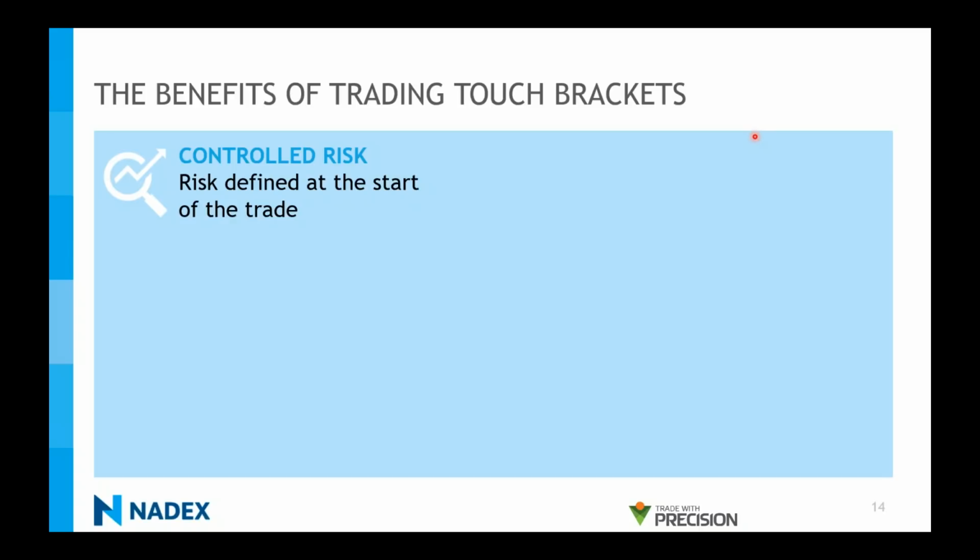So what are the benefits of trading touch brackets? Controlled risk. Just like with binaries, just like with spreads, you know your risk exposure up front. This is so powerful. I just can't stress this enough. No nasty surprises, no nasty gaps against you, even if the market is gapping somewhere completely else, somewhere where neither the Fed nor anybody else would have thought that market might be going. You know your risk exposure up front. You know your maximum loss, you know your maximum profit, and that's it. No nasty surprises.